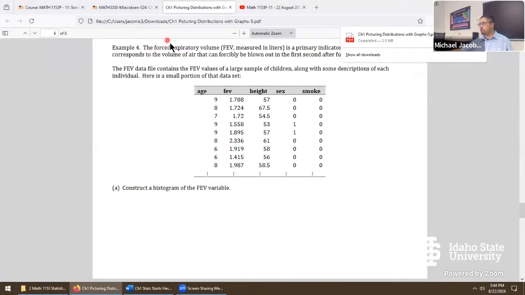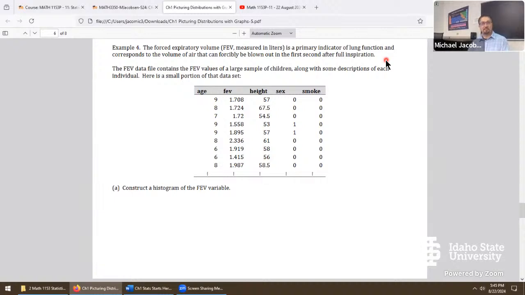This study is about the forced expiratory volume, called the FEV. If you've ever had pneumonia, you've probably done a test like this in the ER room. What it does is it indicates how strong your lungs are by you take a full inspiration of air, and then you forcibly blow into a device, and they measure the corresponding volume of air that can be forcibly blown through a device in the first second after taking a full inspiration, full set of air in your lungs.